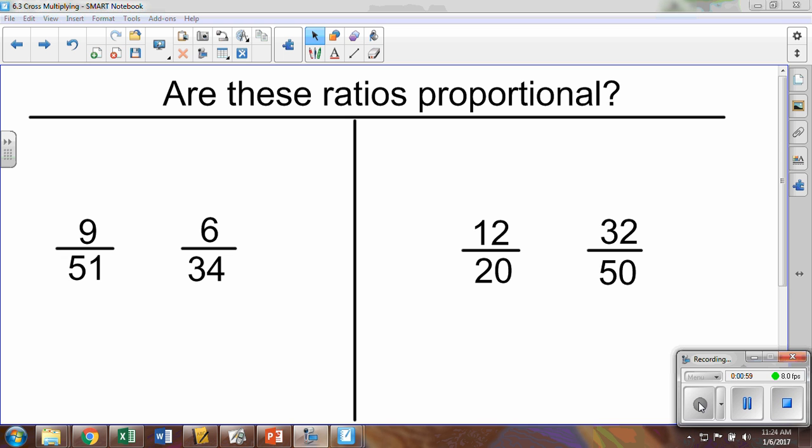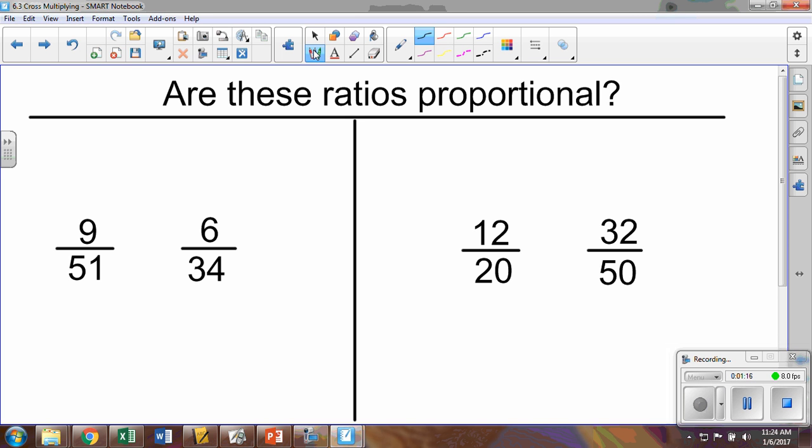So, just asking the question right off the bat, are these ratios proportional? You can also phrase these directions as, do they form a proportion? Or you can say, are they in proportion? They're all ways of saying the same thing. Essentially, we're just asking, are they equal? Because that's what a proportion is. A proportion is a statement that they are equal, so we're simply asking the question, are these equal, yes or no? Cross-multiplying will give us the answer almost immediately.